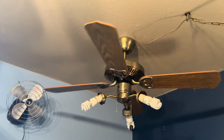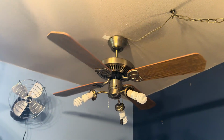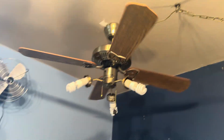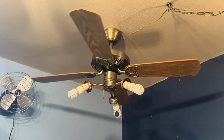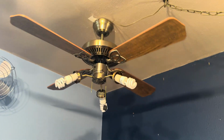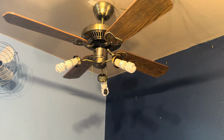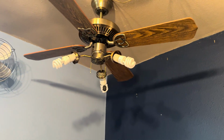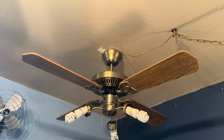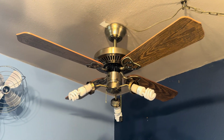And this is the third instance right here. Stencil blades and antique brass finish. I'd say this is either deluxe or supreme. I don't know how that system goes, but if anyone knows more about these Encon ceiling fans, please let me know, because I really don't know much about these Encon ceiling fans. And I normally don't show spin down time, but since it's about to be done now.